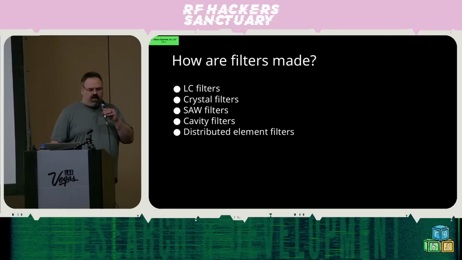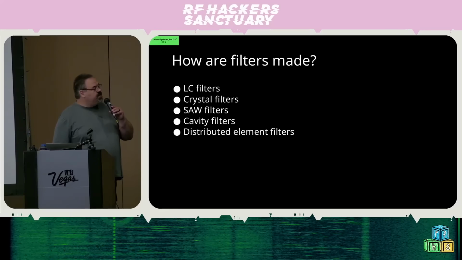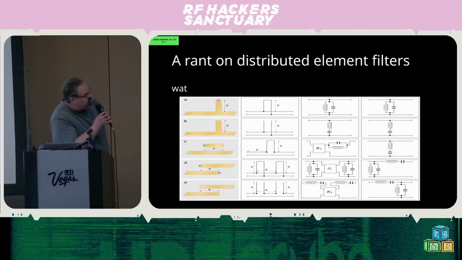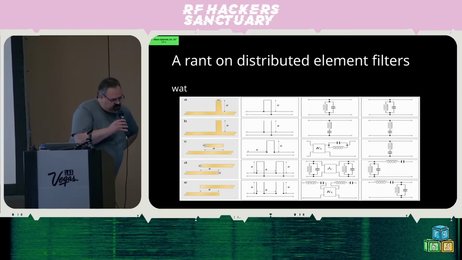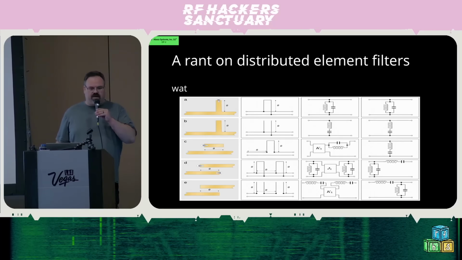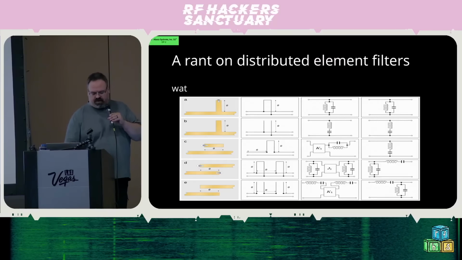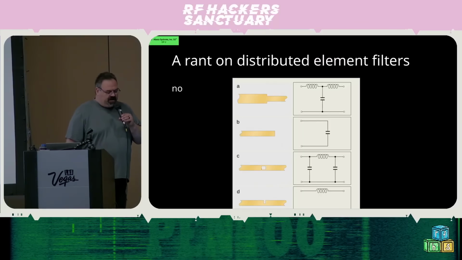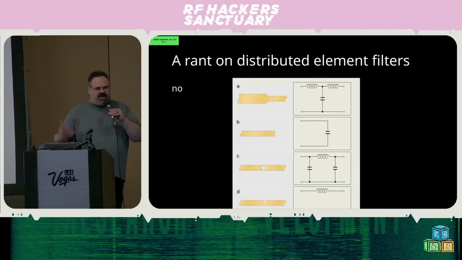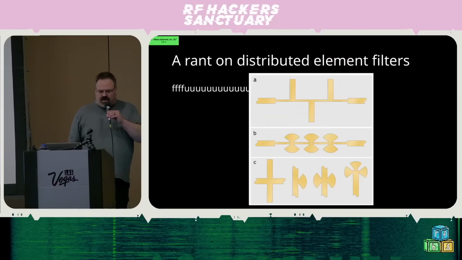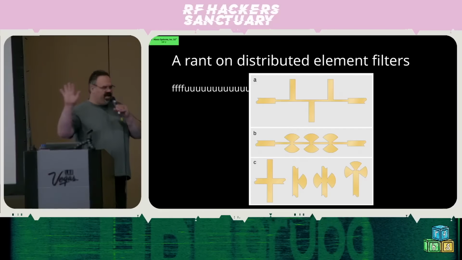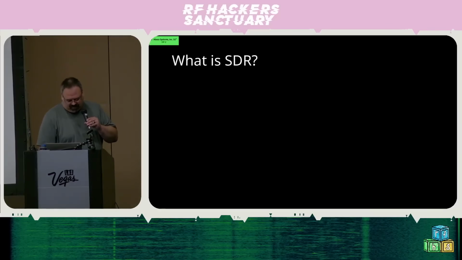And then distributed element filters, which are evil magic that should not exist. And I'm going to show you why. Seriously. Okay, so we get this stub and we shunt it to ground and it does one thing, or if we don't shunt it to ground, it does another thing, but it's just like a little trace on the circuit board. And then if we cut a hole in it, it does one thing, or if we cut a slot in it, it does another. Like, there is no God. And what are these? Really? This is madness. I hate these. Okay.